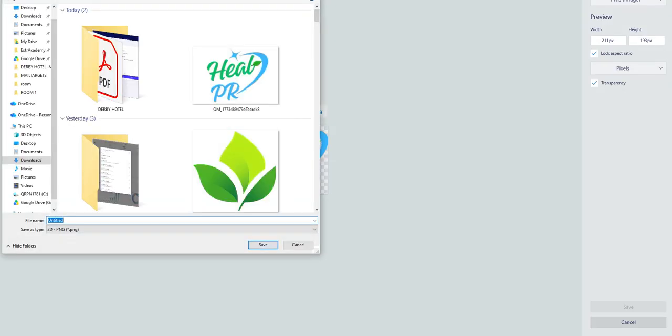So see, now it's got a transparent background. Saving as PNG, then I click on save, and then I click on save. I'm then going to come and say UPR logo, like that.